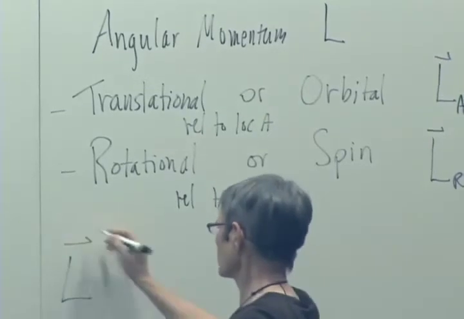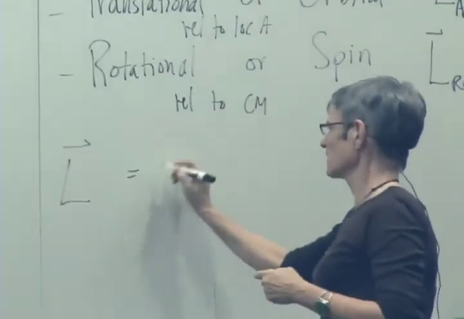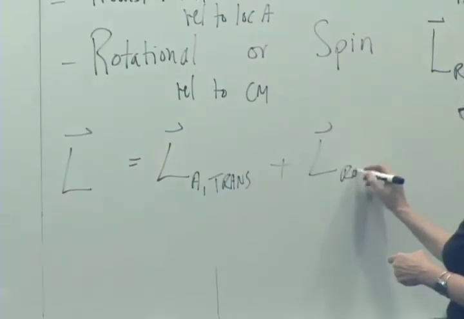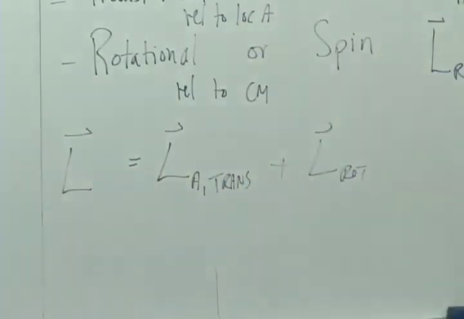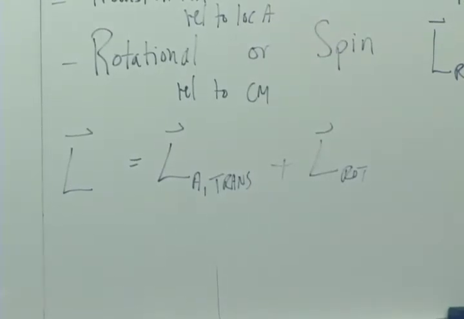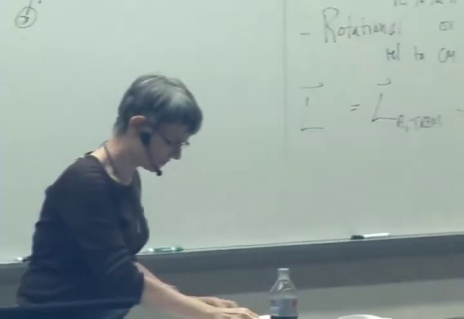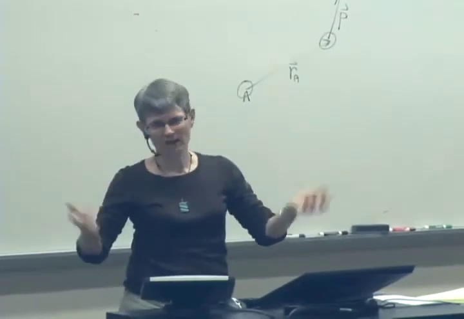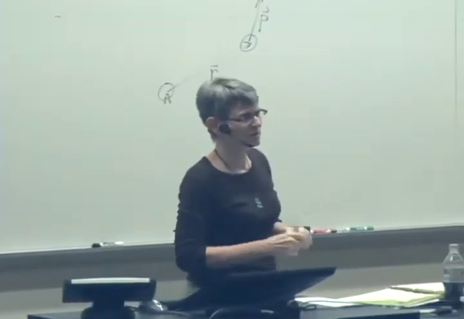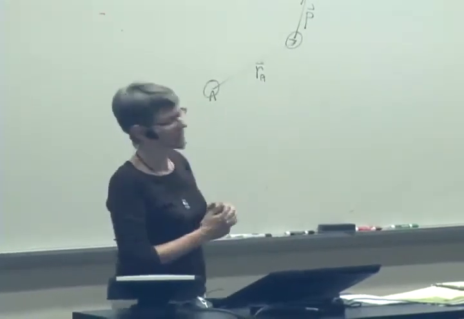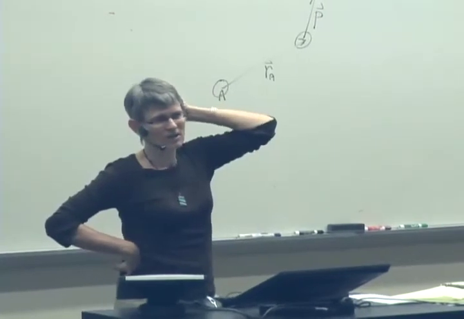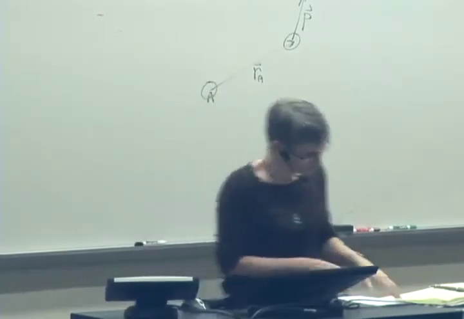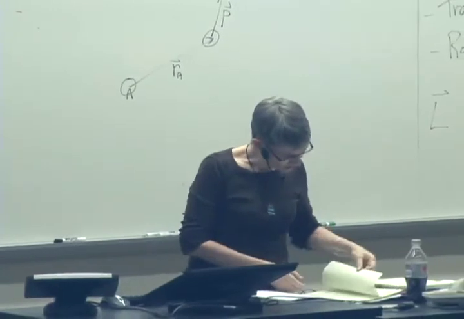Not surprisingly, the total angular momentum of some system is the sum of its translational plus its rotational angular momentum. So the first thing we're going to do is get a little more familiar with this. We'll calculate the translational angular momentum of some system, calculate the rotational angular momentum, and add them together, to make sure we understand what these are. It is important to understand these concepts. You can't make much headway working problems using these concepts if you don't have a conceptual understanding. So let's make sure that we're all on the same page about this.